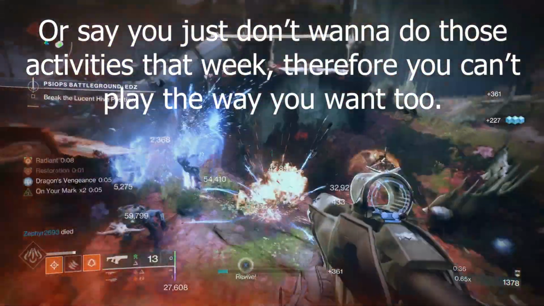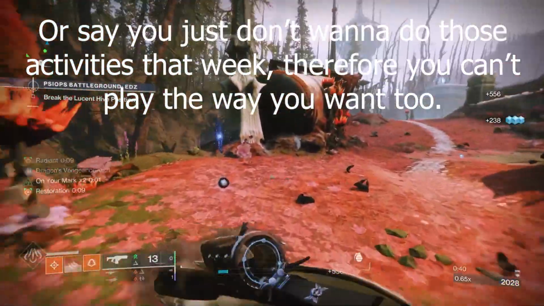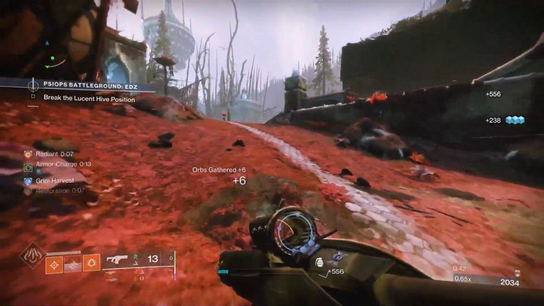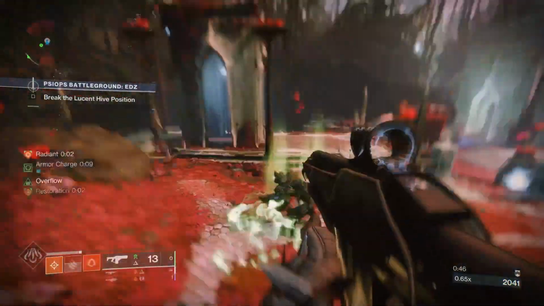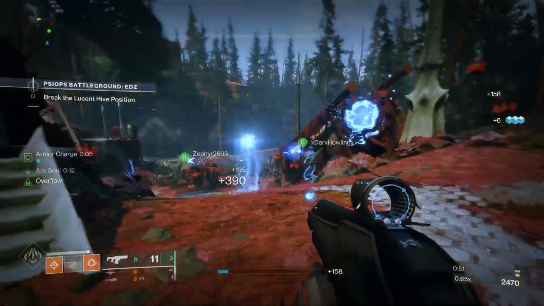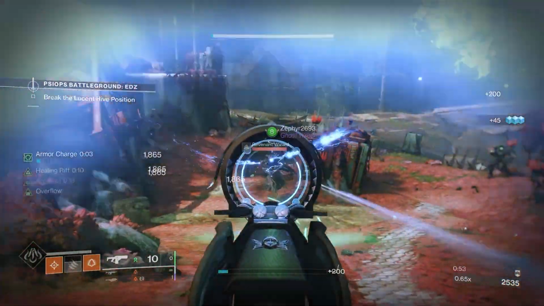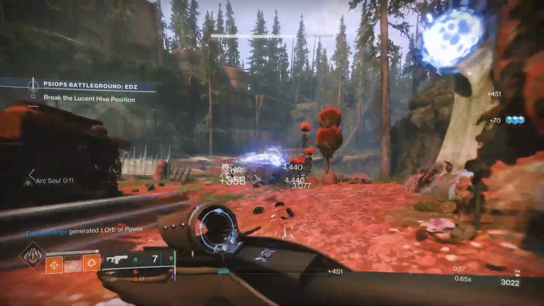Back when the bounty system was still in place, all you had to do was complete 8 bounties to get, I believe it was a powerful engram as well as some bright dust. 8 bounties only required you to play 2 days out of the week, because there are 4 bounties, and each day those bounties would reset.